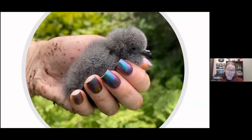Now, I just want to give a little bit of a shout out to storm petrel chicks. Like I said, they just have one of them a year, and they are super cute and very vocal and super soft. And I love working with them. I got to focus on the adults for my research for this particular study, but I just wanted to show you all just how wonderful they are. Seeing them and holding these birds really emphasizes to me that they really need conserving because they're just so special.